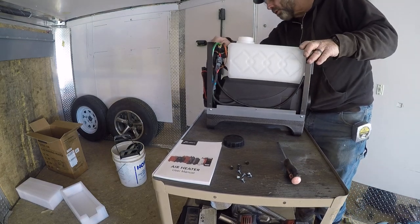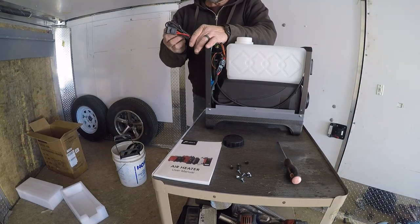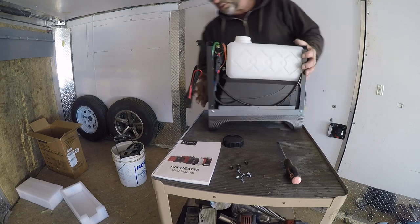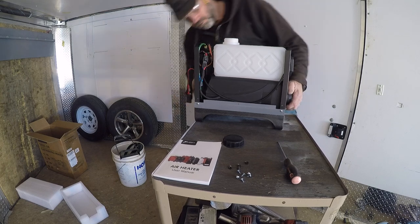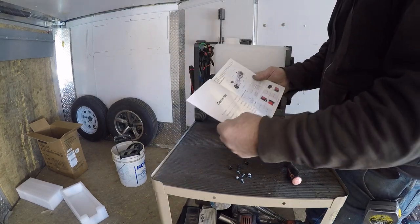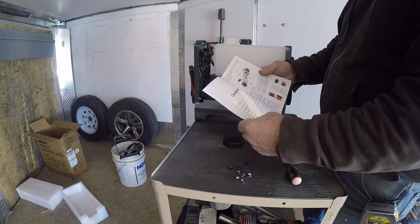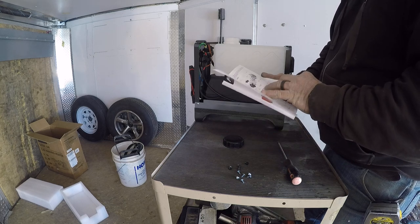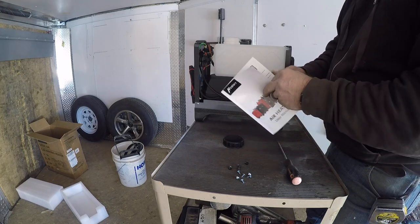So everything looks good, not broke. That's good. This is the 12 volt power pack. It's got a fuse. Hook it to the battery. Probably end up making a switch eventually, but here's the air intake. This is the exhaust for heat out. Okay. Like I say, they do give you this manual. It's got English, Dutch, French, Italian, Spanish, Russian, Czech, Polish, all sorts of languages. So, we'll refer to it as we move on.